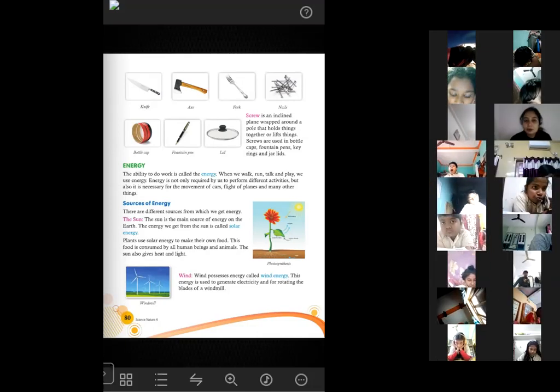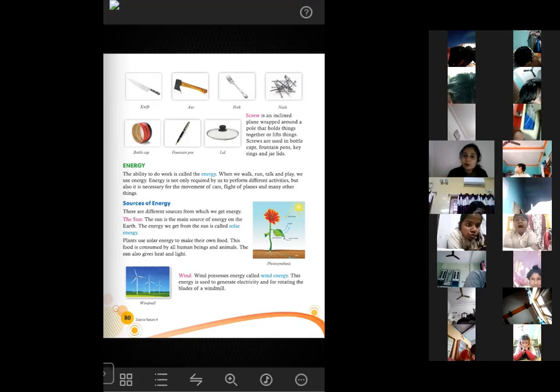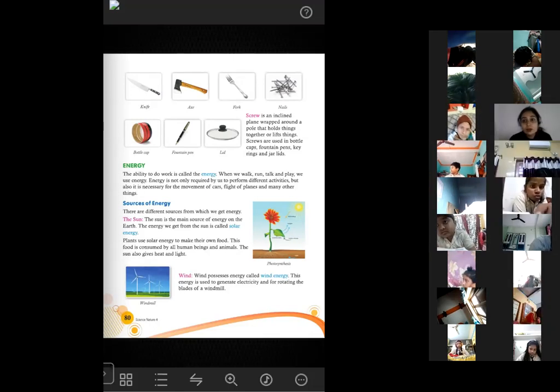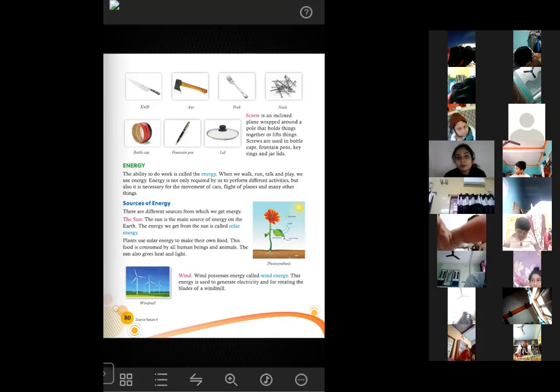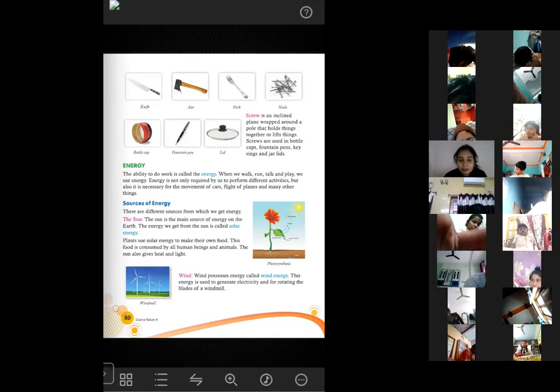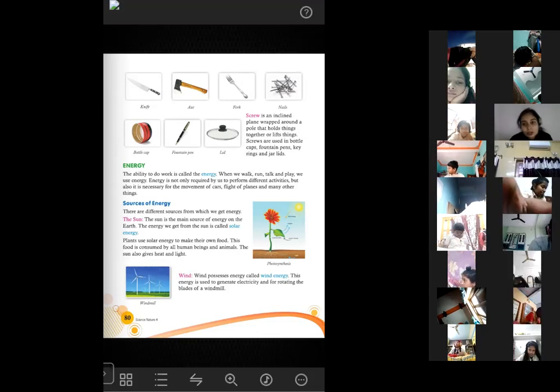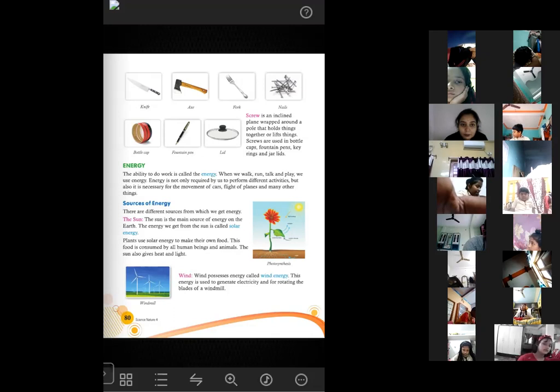And when you apply the force, if the table moves from one place to another, it is called work. The ability of yours to do the work, to move the table, is called energy. If you are able to move the table, to do a work, then you must have energy.